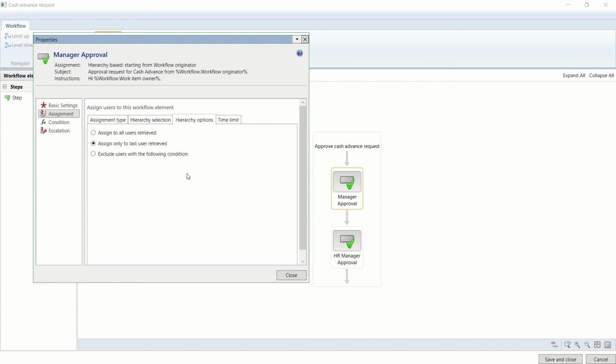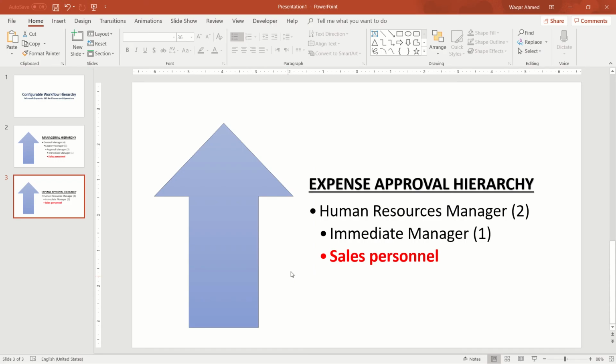In other words, go to the position that I'm reporting to, but do not forward this to the report to position of that position, the managers, and then his manager and his manager. I want to stop it at the very first step. Go to my immediate manager. When it is approved, close. I don't want to do anything further to this approval. So it will consider the approval is done.